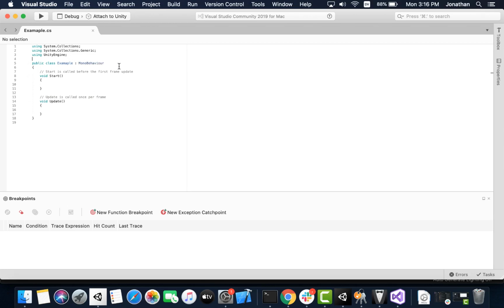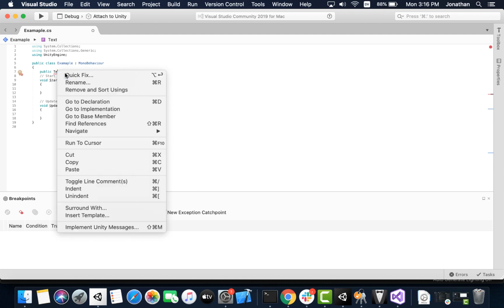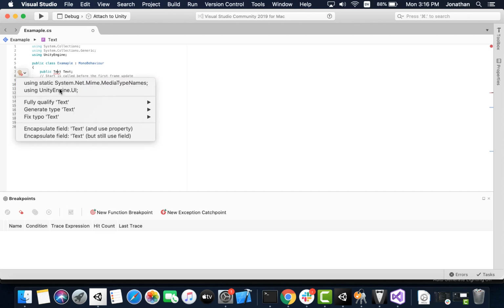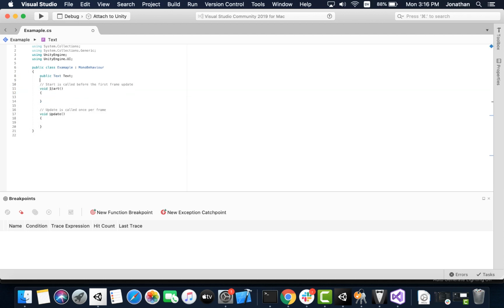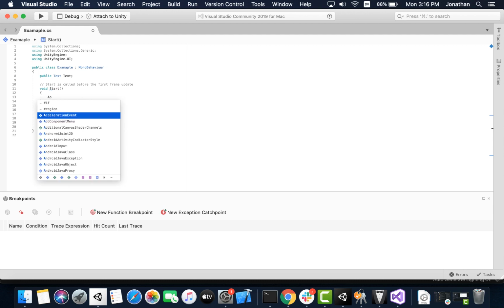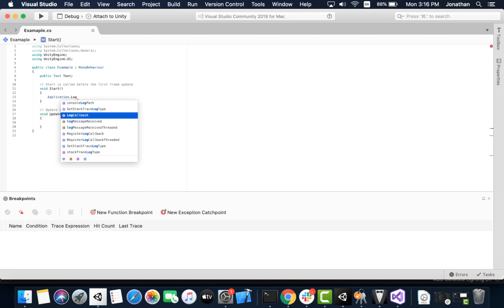First things first, let's just reroute debug logs to the text field we just made. Public text, import Unity UI. And application log message received, and we'll add a new event listener for that.